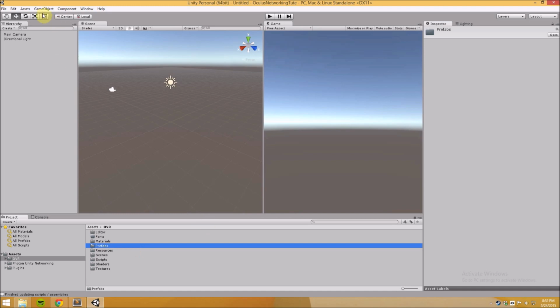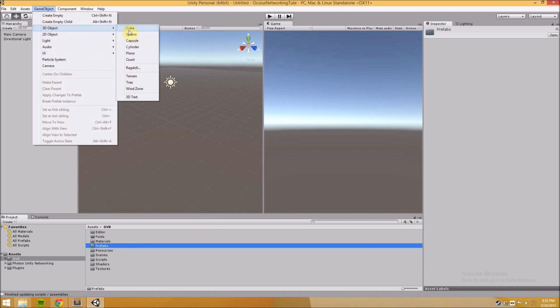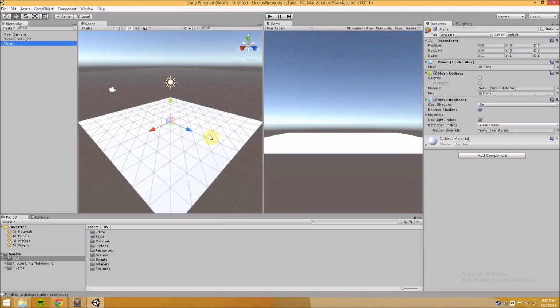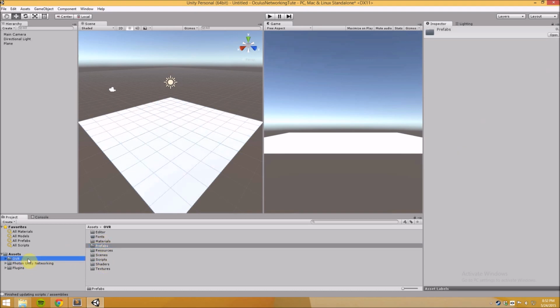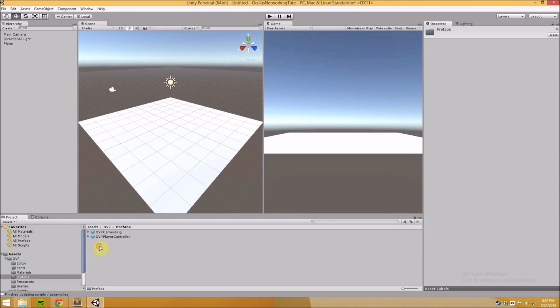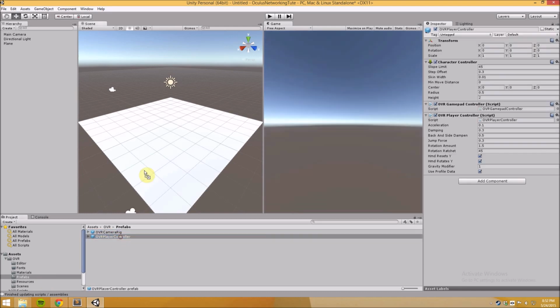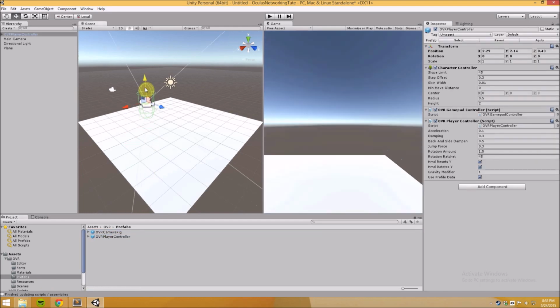I'm going to create just a cube or a plane, something for the avatars to sit on. Okay, now let's drag in the Oculus Player Controller. So down here in the OVR, then prefabs, you have OVR Player Controller. Let's drag this guy in.